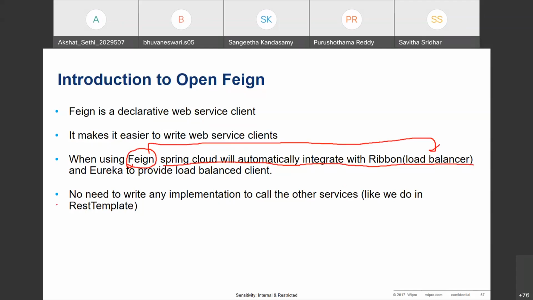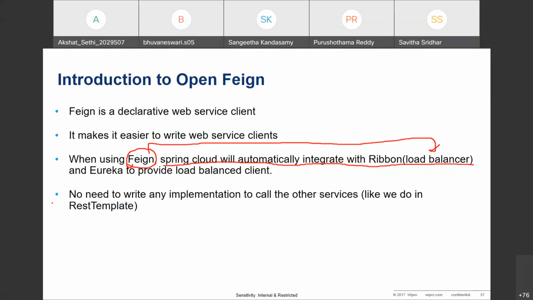And of course, if you remember when we were using REST template, at least some kind of code we have to write, isn't it? For example, once you have a REST template object, what did you do? You called the method getForObject, because you wanted to make a GET request. Then in that getForObject method, you pass the URL. Then you pass the class type so that the response coming in will be available in that particular type and all that. You remember, one or two lines of code you still have to write.